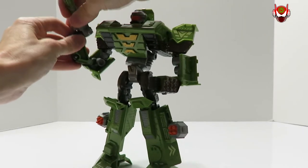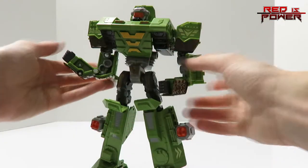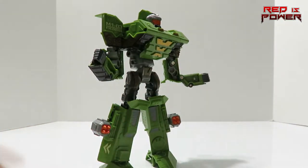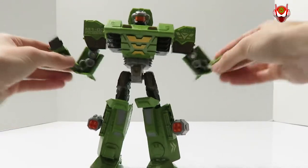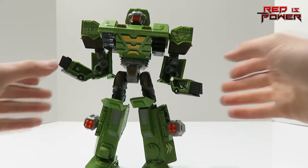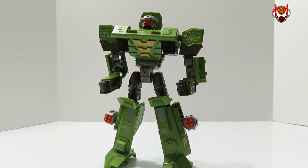This guy does have a lot of pins on him, lots of pin joints here, hardly any screws. There are some areas where there are screwed in bits, but everything seems to be a pin, and that's the problem with toys these days. When they're pinned, if they're not pressed in all the way, you have complications like this, where it can't hold a pose. And I'm sure that this figure could hold a pose if the joints were actually tighter, because I will tell you, he does have quite a bit of articulation for a cheap $10 action figure that you can get from any drugstore.